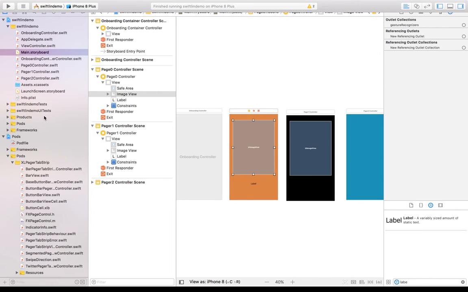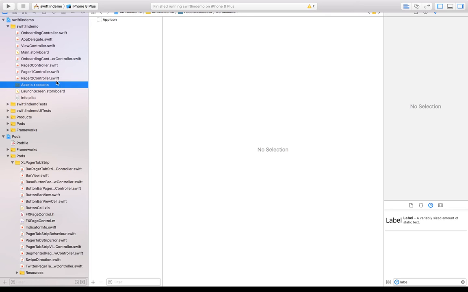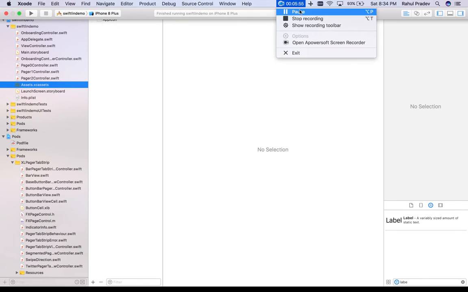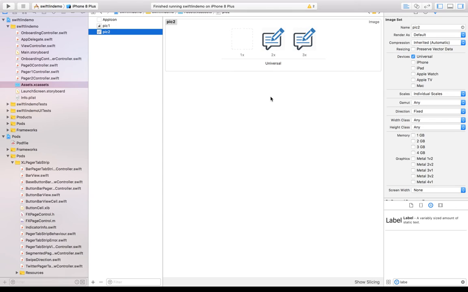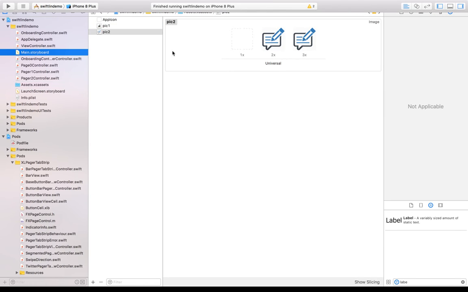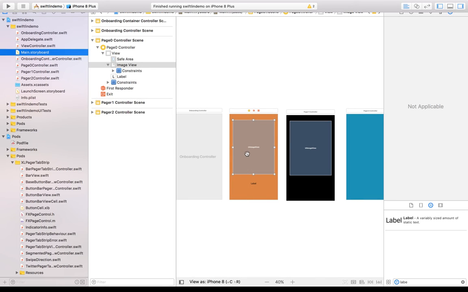I think I don't have any access, so let me import it first. I have imported these two images, pick one and pick two. I'll just call it here.